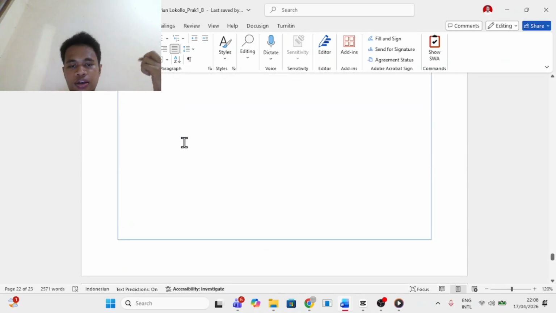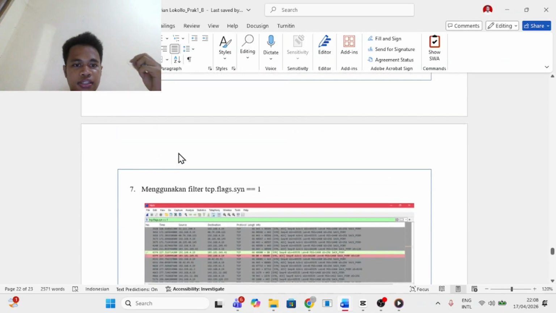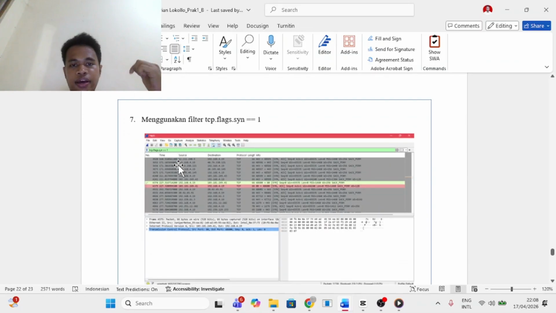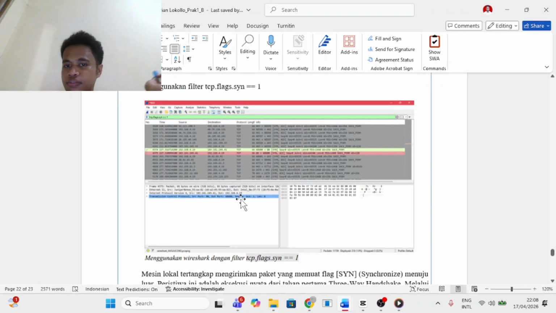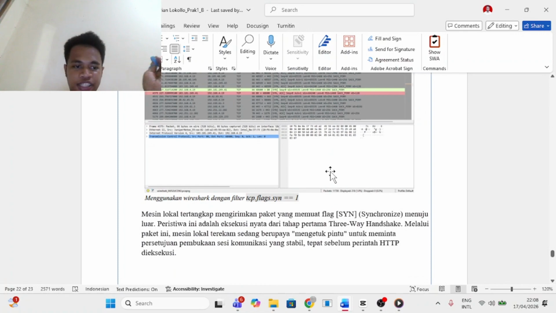And lastly, we are using tcp.flags.syn. What is it for? What it means is we are going to get packets that contain the SYN flag, synchronize, whose destination is outgoing.